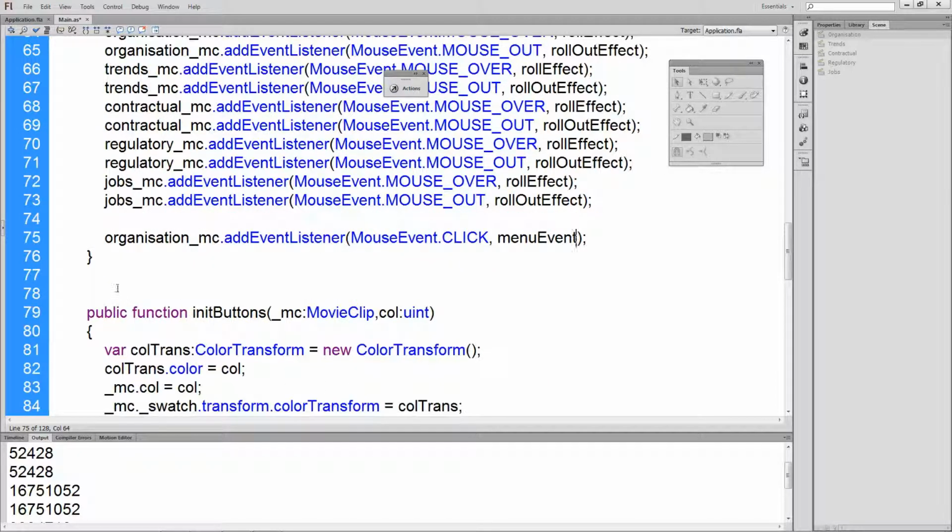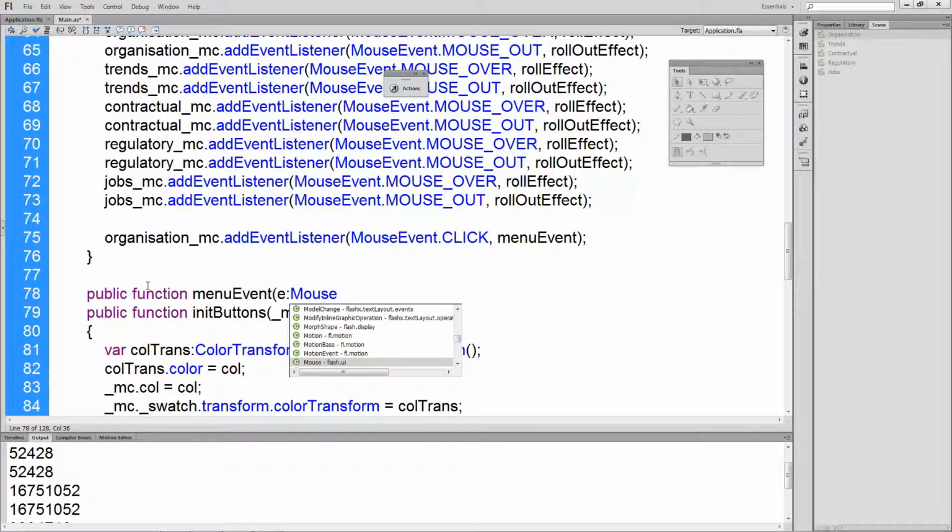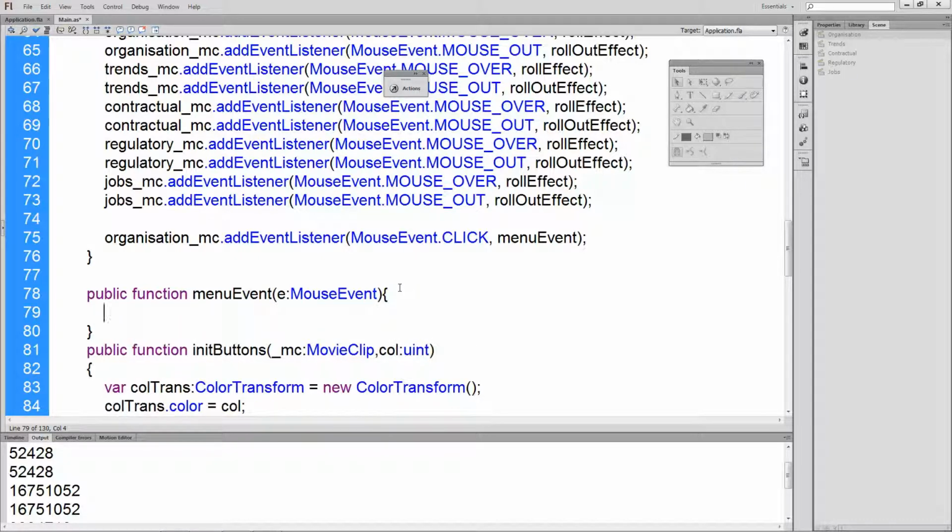So create the new function. That's what split below where we are. Another public function, need it to be accessible throughout the movie. And this is again a mouse event. Put the curly brace in for me, and then it's going to be simply a case of go to and stop, and then we tell it which frame, so we're just going to the first frame, and which scene, and that will be e.target.ref.